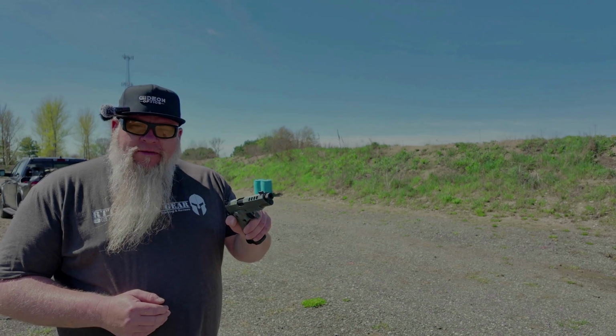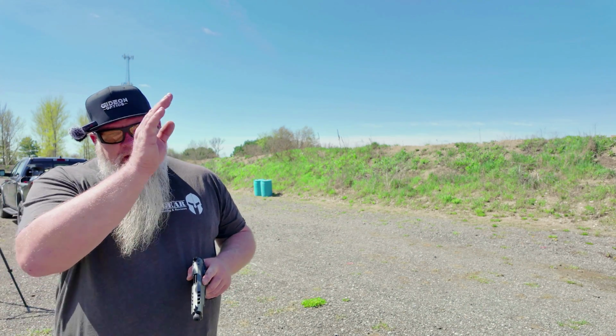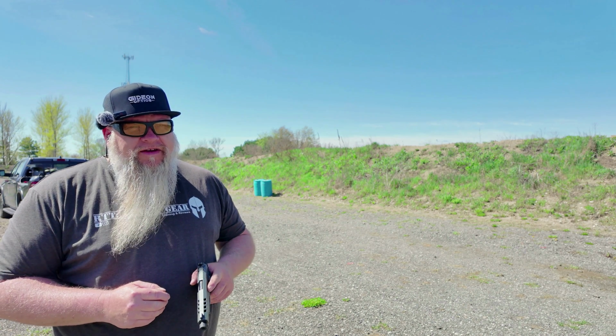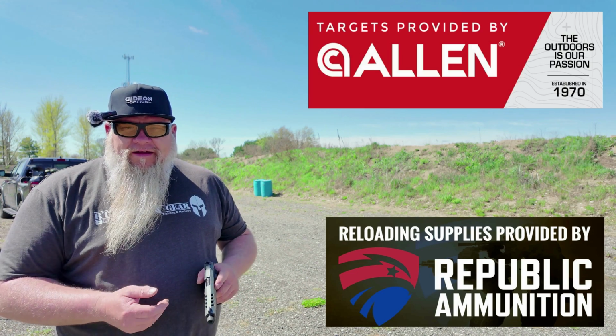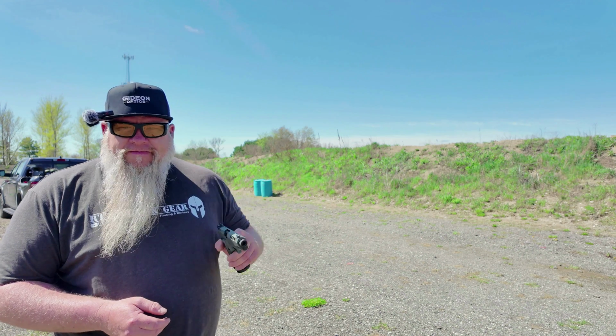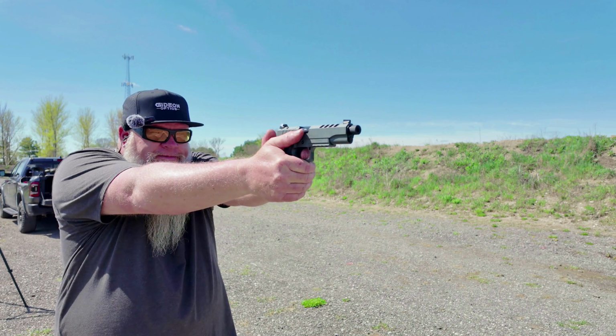All right, we've got 10 rounds of my 125 grain Steel Valley casting reloads loaded up. We got a target set up down there at 10 yards, and we do have a camera down there rolling on the target. We're just going to shoot a couple 10-shot groups here. I want to see how well I can shoot it with just the iron sights, and we're just going to talk about the gun as we go on. All right, here we go.